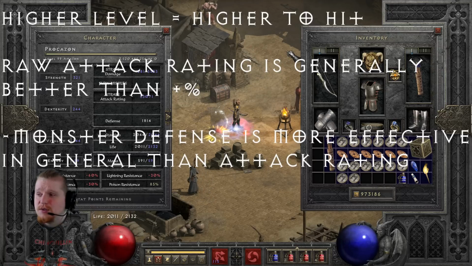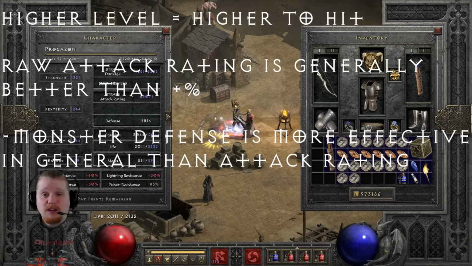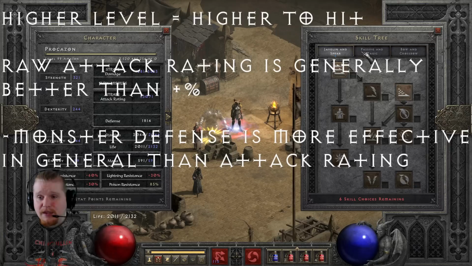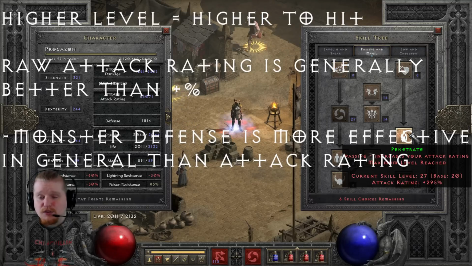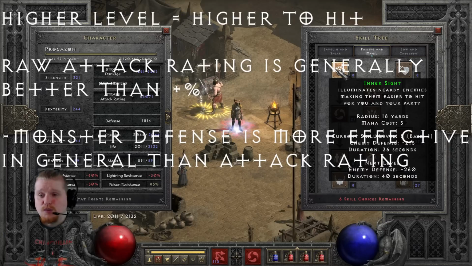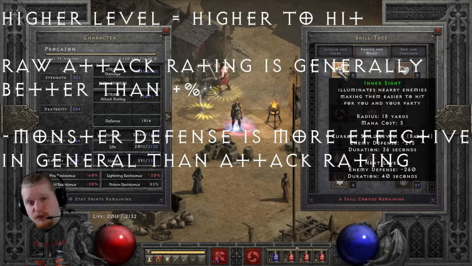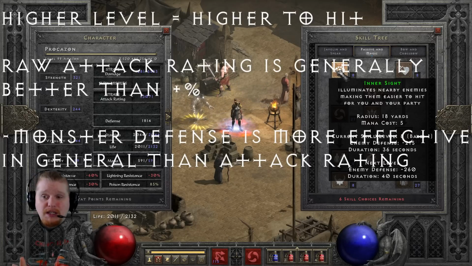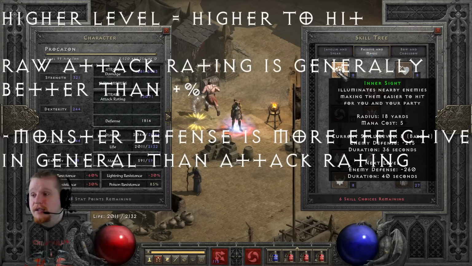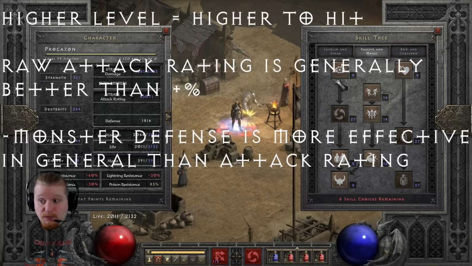Another thing is that negative monster defense is much more effective in general than attack rating. It's been my experience that even just negative 25% monster defense, or something like the Amazon passive Inner Sight, which reduces the monster's defense directly, can be far more effective than plus percentage will ever be, because you're not just reducing the amount of attack rating that you need, you're reducing the overall defense of the monster, which means that you need less attack rating in general to defeat that monster's defenses. And at extremely high levels, things like Inner Sight or items like the Flesh Ripper Fang Knife that have negative 50% enemy defense on them can be extremely effective.